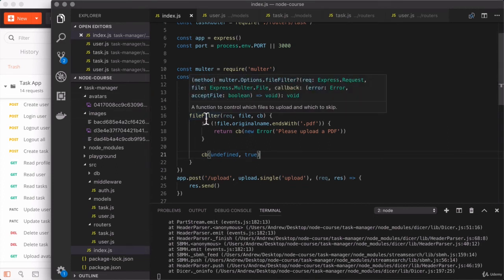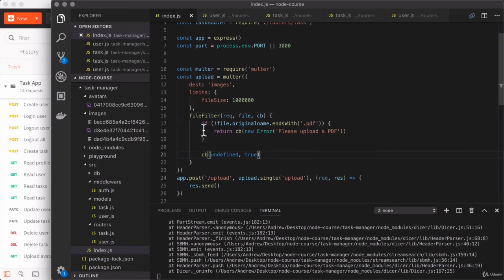So using file filter is going to allow us to filter the files by their file type. In this case, we have an endpoint which is only accepting PDFs that are under 1 megabyte in size. Now, what if we wanted to try to find a file with multiple extensions? If I want to support Word documents, it might end in .doc or .docx. All we have to do for that is switch up our if statement, checking for one or the other.